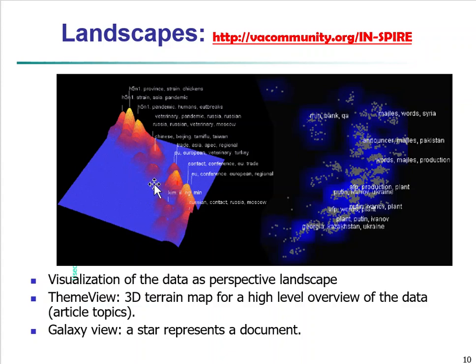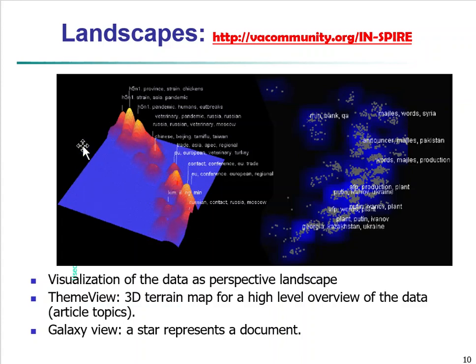One is called theme view. It's a 3D terrain map that provides a high-level overview of the article topics. This diagram shows that within this collection, you have a set of documents that are more or less related to each other because they fall on this pattern.